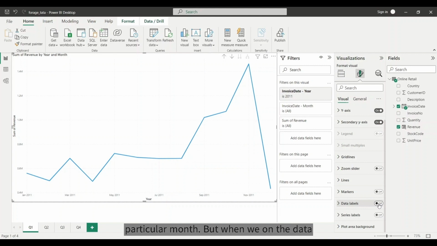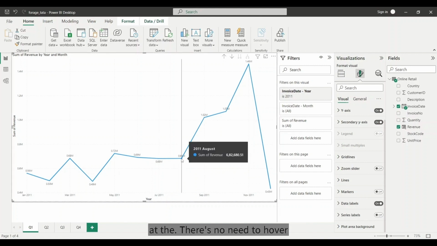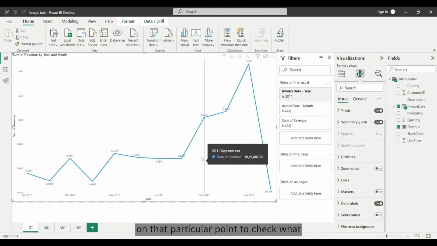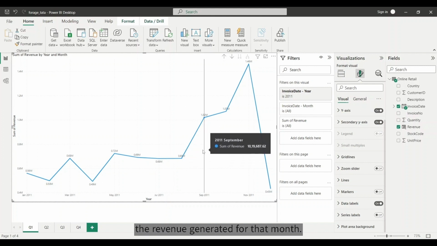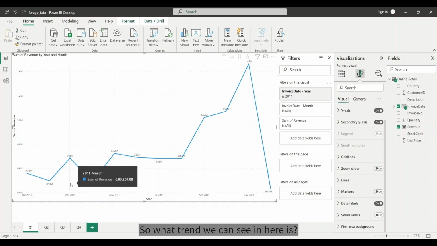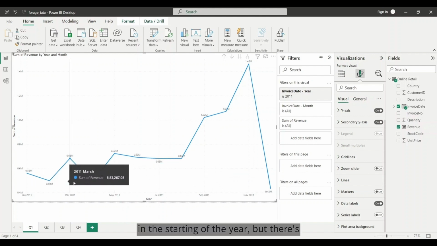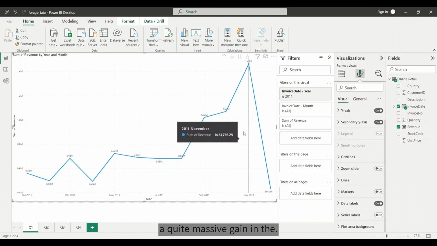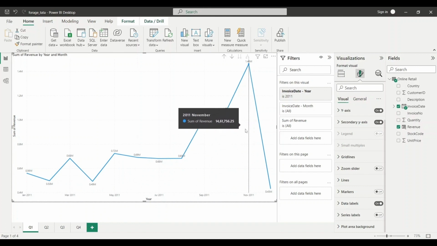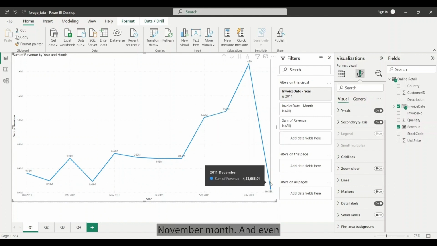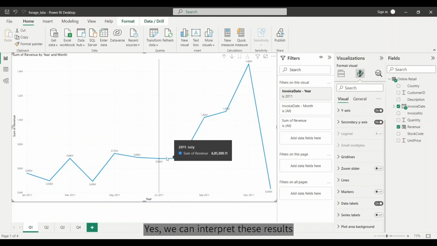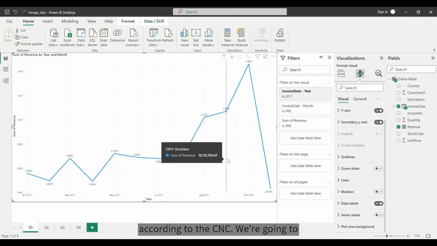But when we turn on the data labels, we can easily look at it rather than hovering. The trend we can see here is slight ups and downs in the starting of the year, but there's quite a massive gain in November and an even more massive fall in December. So we can interpret these results according to the CEO and CMO.